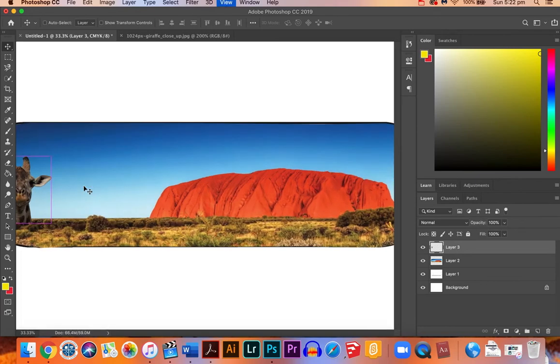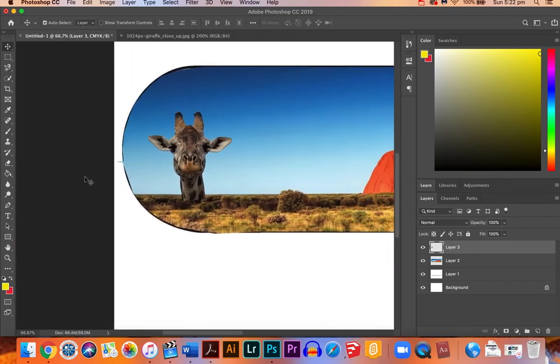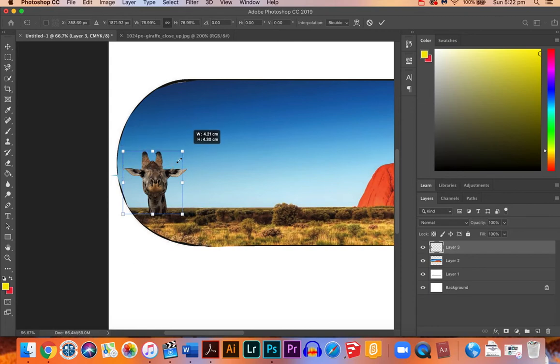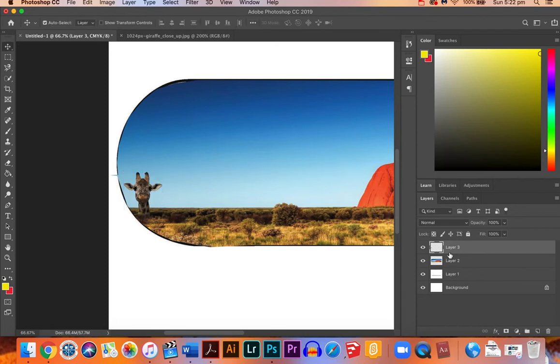So I'm going to zoom in on my work, and that's kind of interesting. We've got a giraffe head instead of a tree. So I might do a series of these, but I might make it a little bit smaller. So we'll do the Command T. And because I like this and I want to repeat it throughout, I'm going to press Command C and Command V, and that's going to give me another one. And then I'm going to spread them out as if they're trees.